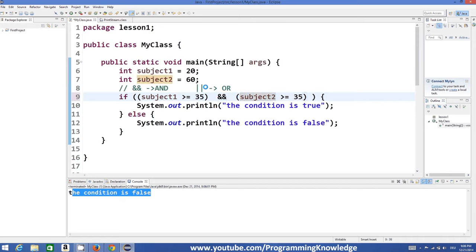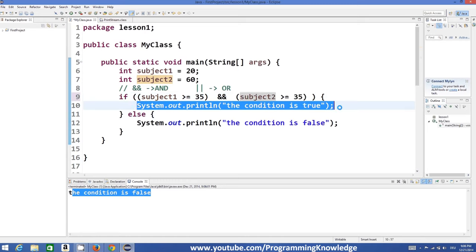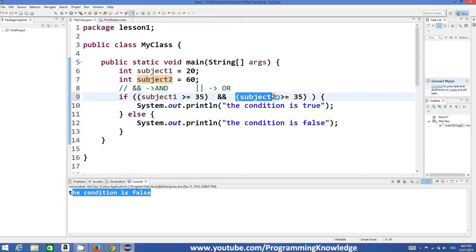Now, the OR operator is, as the name suggests, it checks that either one of the conditions should be true. So either this should be true or this should be true. So if at least one condition is true, then it will execute the statement in the if statement. For example, right now this condition in our case is true because subject 2 has 60, and 60 is greater than 35.